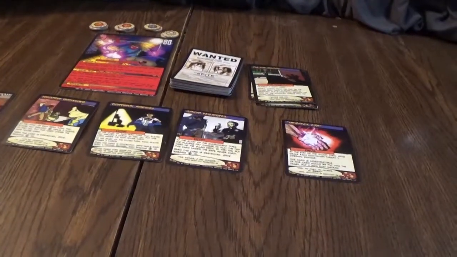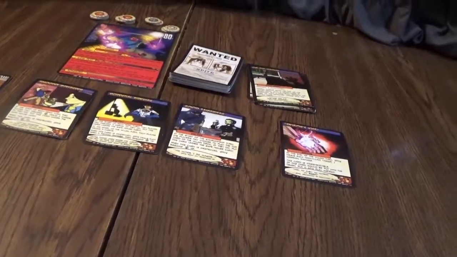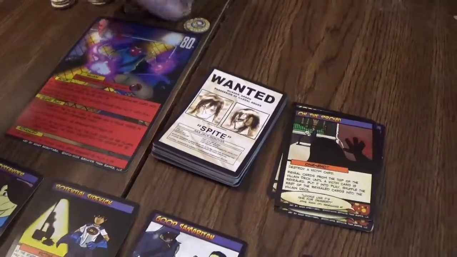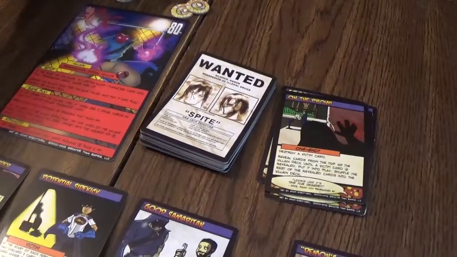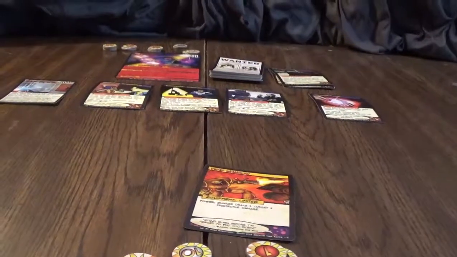One, 2, 3, 4 hit points. Alright, so he just healed 4 hit points. Is that 4? That's 50, 60, 70, 73, 76, 80. He's back at 80. Okay. And that is finally the end of his turn.